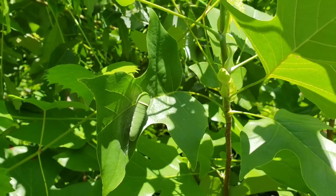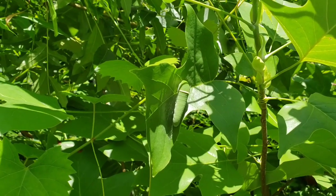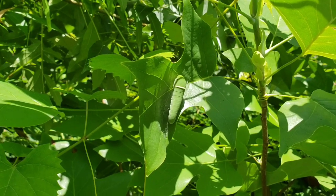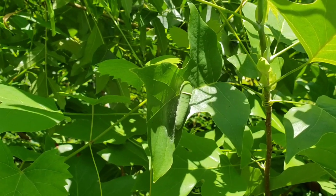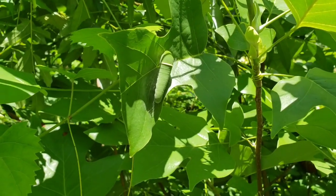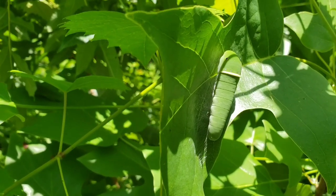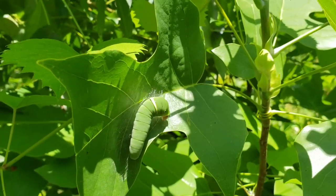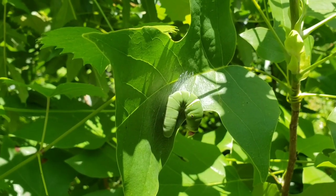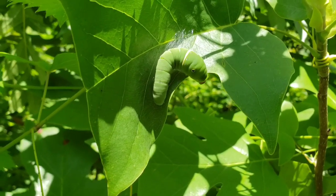But the wasps, I like watching them hunt for the other caterpillars, but this one's special to me. I may have to do something here. What do y'all think? Should I capture this? Should I take this tulip poplar and give this eastern tiger swallowtail butterfly caterpillar an artificial home to where he can be safe and we can watch him?